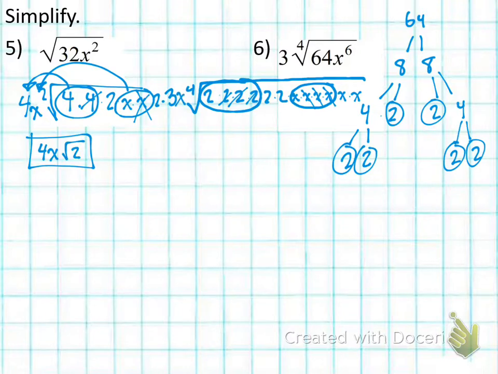So what about these last 2 X's? Can they break out? Yes or no? No. So now we could simplify. So up here on the side we got 2 times 3 is 6 X times the 4th power of what was left on the inside now? What's 2 times 2? 4. And what's X times X? X squared. That's it. We're done.